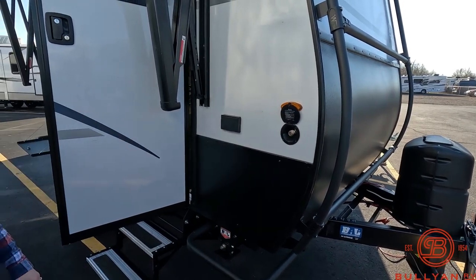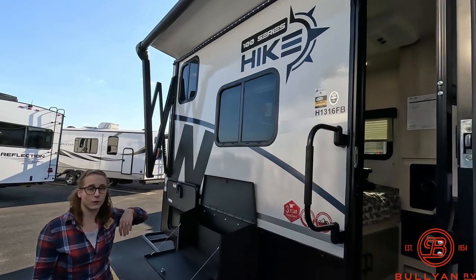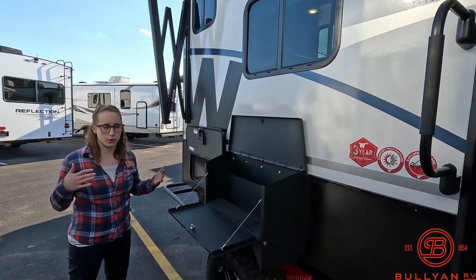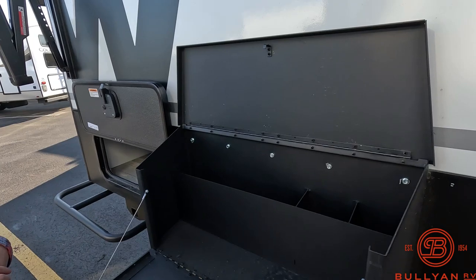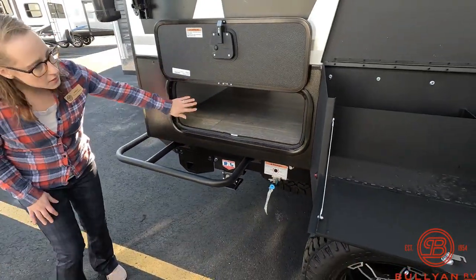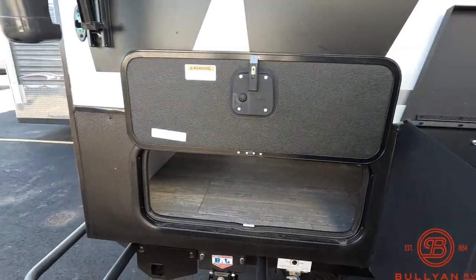You can hook up that hose and use it like a garden hose. This camper has a great electric awning on the door side of the camper, but there is also a bat wing awning that comes with this as well. There's a nice little prep station and work station where you can use your induction stove top. There is a propane quick connect down below, so you can also use that with your grill. And this is that great storage I was referring to earlier — lots and lots of storage. You can put all kinds of things in there.